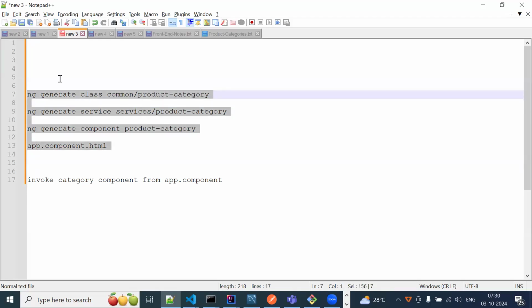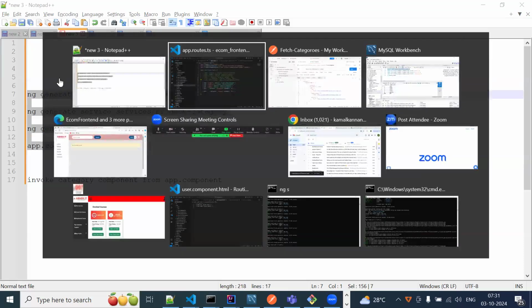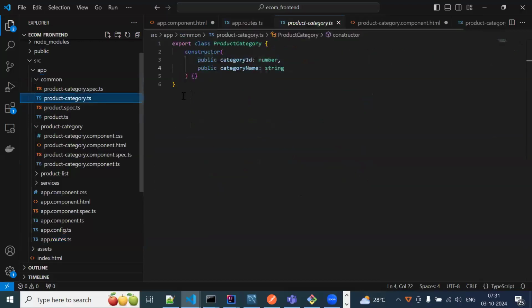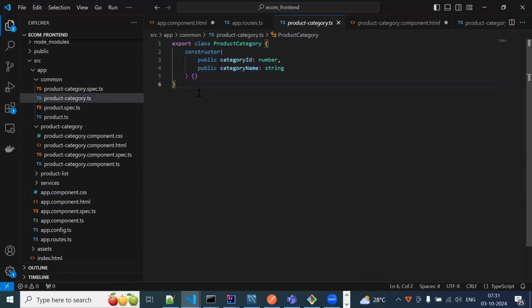In order to display the category menu dynamically, we have the API in the backend, which will give category table data in JSON format. It is wrapped in the embedded array. To map that backend response to the front-end application, he created one product category class, which contains category ID and category name. This is used to map the backend API response in the front end. And to make a request to the backend, he created one product category service.